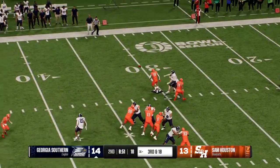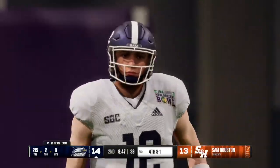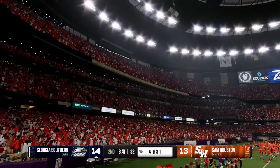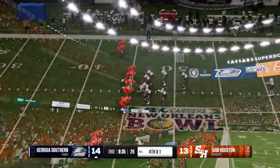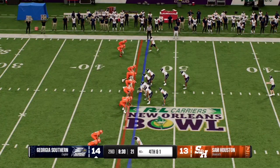Looking for a man. It's French. Myers on the move. Complete downfield. They're able to get him stopped just shy of the 1st down marker. And after that pitch and catch, he's already over 200 yards, and we're in the first half, Jesse. Man, Reese, he's dialed in right now. He's really doing a nice job seeing the field, reading coverages, and finding his open guy.